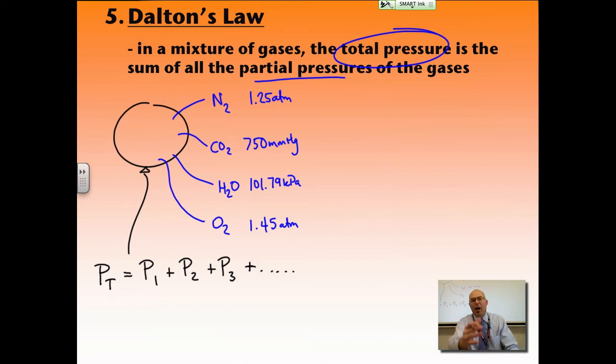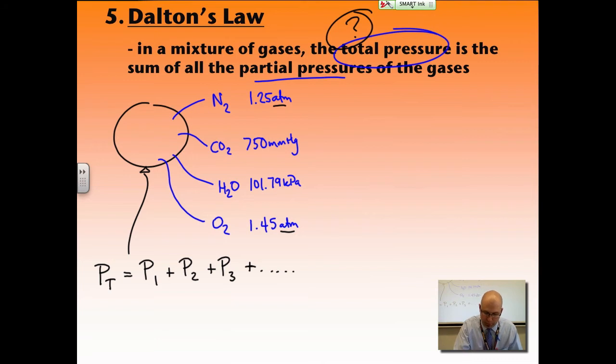Now on purpose, if you don't mind, let me get a calculator. On purpose, I had different units: atmospheres, millimeters of mercury, kilopascals. You can't just add those all up. It's certainly different units. So in this situation, I'm not asking which pressure I want it in. Since I have 2 in atmospheres, what I'm going to simply do is change the other 2 to atmospheres and then add those 4 up.